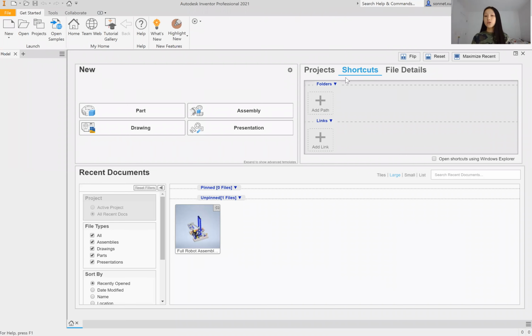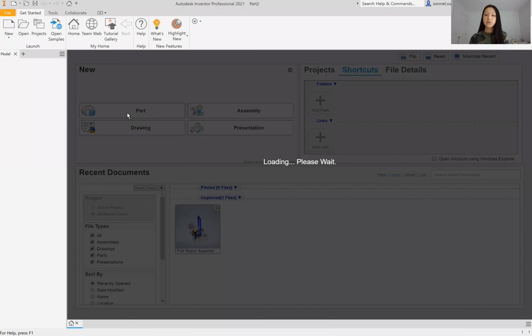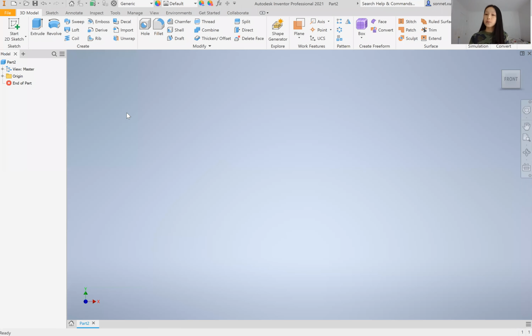Okay, so you guys are all familiar with the screen, and we all created a part yesterday, and we explored a little bit about the sketch functions. So we're going to dive a little bit deeper into the sketch functions and learn a little bit more about the different types of constraints and what you can do.